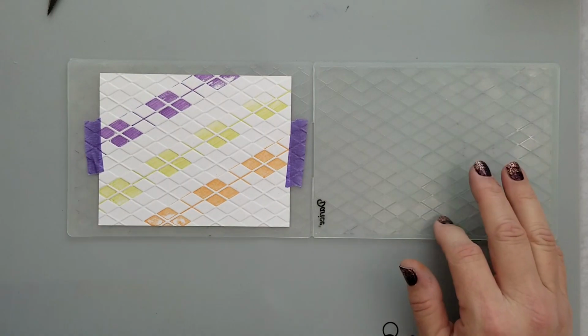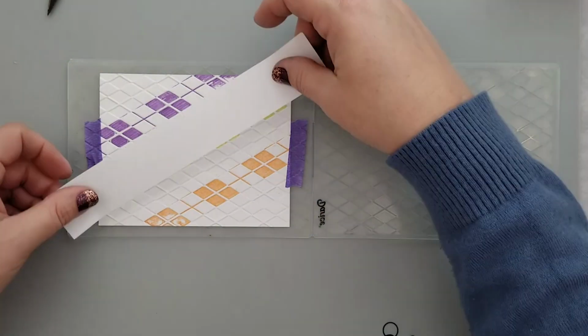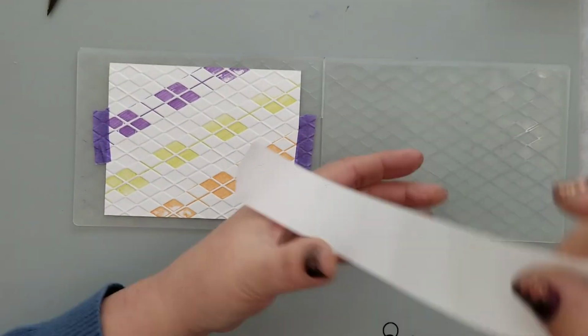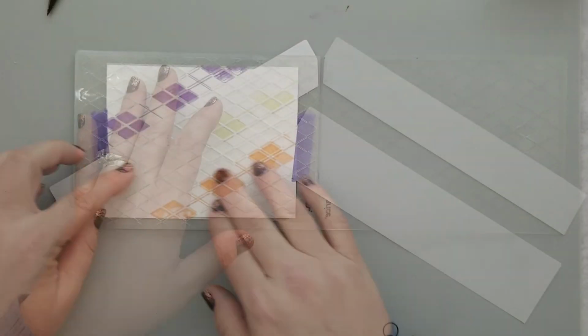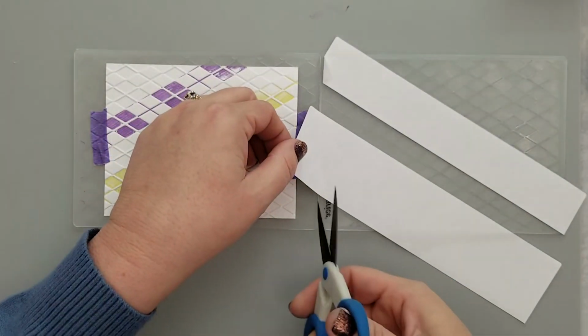embossing folder so I could use multiple inks to ink it up and then run it through my die cut machine. Now, you could do this with a brayer, but just know it won't be the same because you won't end up with that gorgeous embossing you get when you're running this through your manual or electric machine.